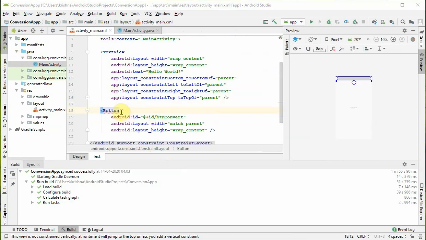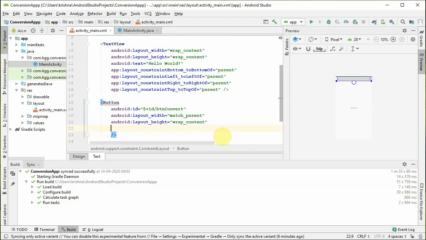Okay, I added some code for the button, like ID, height and width. Let me add text for it. So android:text equal to convert.